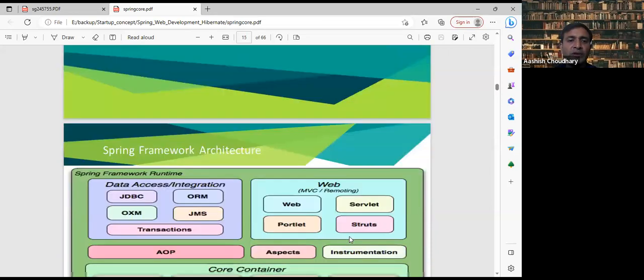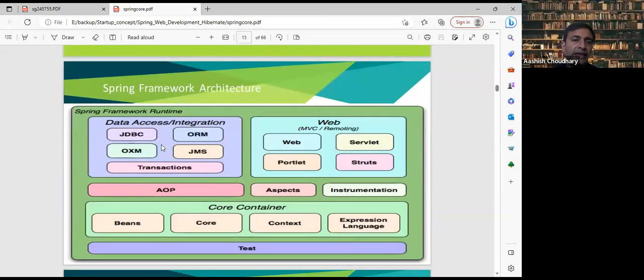In the Spring Framework, data access and integration covers JDBC and ORM. You get much better integration with ORM tools, especially Hibernate, which is very much in demand. There are many other tools too, so Spring provides a better facility to integrate with other frameworks as well.